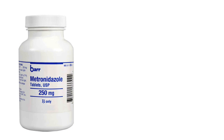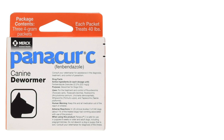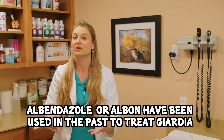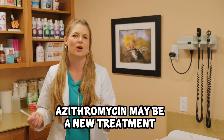The treatments I like to use for Giardia include metronidazole at 15 to 20 mg per kg by mouth once a day for 5 to 10 days. I also add on Panacur or Fenbendazole at 50 mg per kg by mouth once a day for 3 to 5 days — you can mix that packet into their food or get it as a liquid. There are other medications like Albendazole or Albon, but those aren't really used nowadays. There's also azithromycin, which I've seen used in refractory cases and in some articles, but for now I love using metronidazole and Panacur and it does the trick.